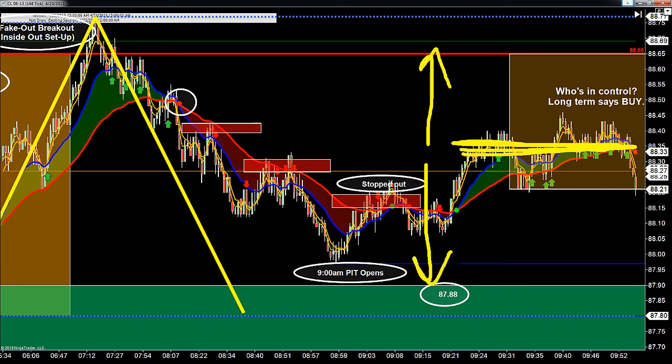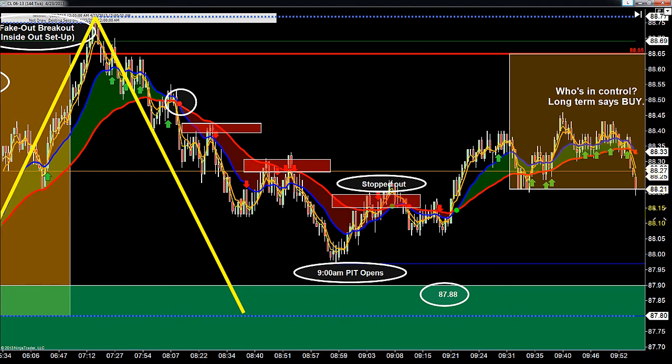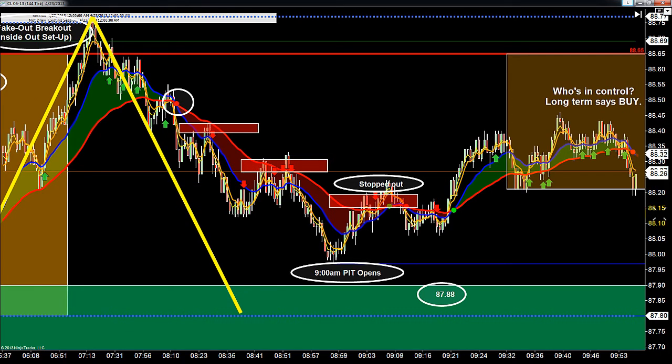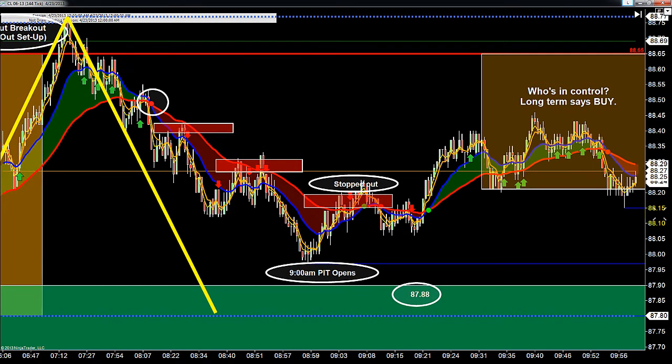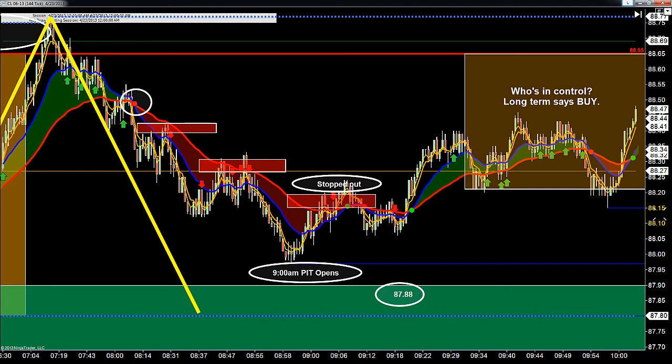Guys, we always want to sell the highs of the session and buy the lows of the session. We don't want to trade in the middle. So at this point, as much as we don't like to do this, we had to take those hands and sit on them. We really lost all confidence in who was in control because we didn't make the complete move all the way back to the downside.